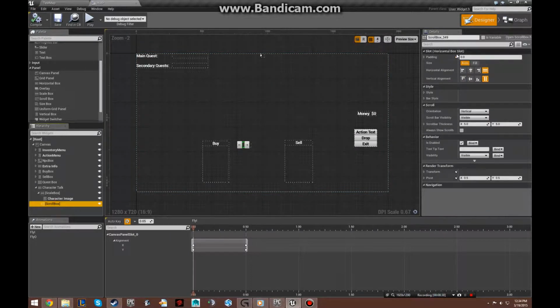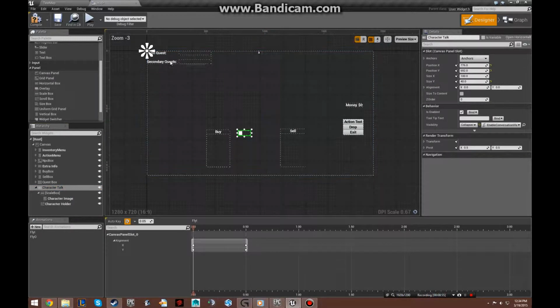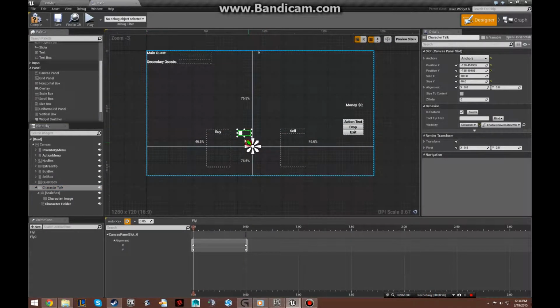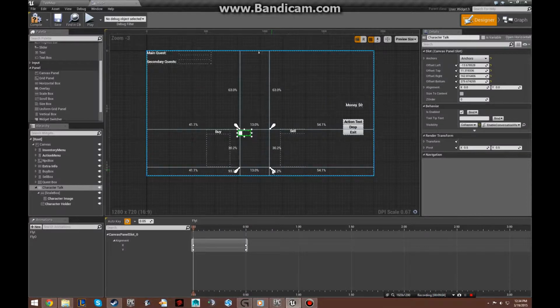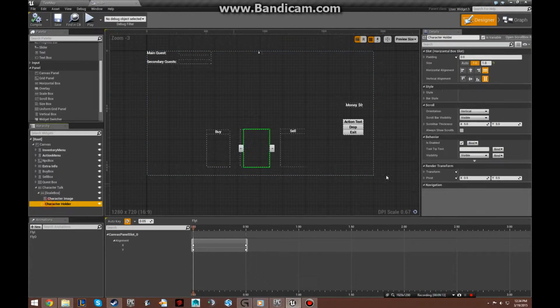And for the character, this will need to be the character holder. Set that to a variable. Fill. Wait, is it fill? I think so. Yes, fill. And it should just fill the box up. Okay. And we'll just go ahead and quickly set the anchor. Like so. I align mine with the buy and sell boxes, but you really don't have to. I'm just going to do this real quick. And I think that's, let's check, buying, I think that's it. Yes, and that's it. Thank you for watching.